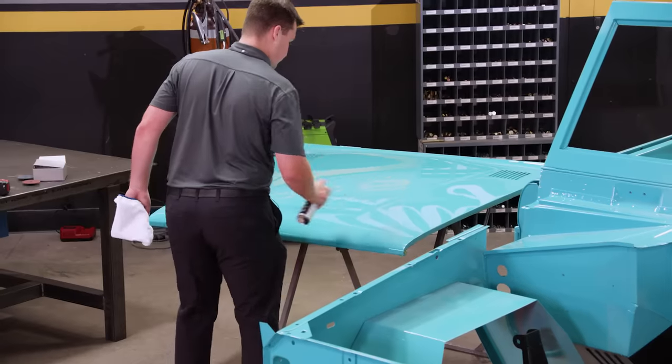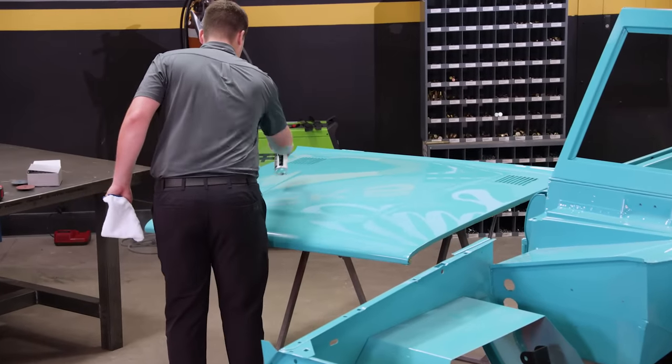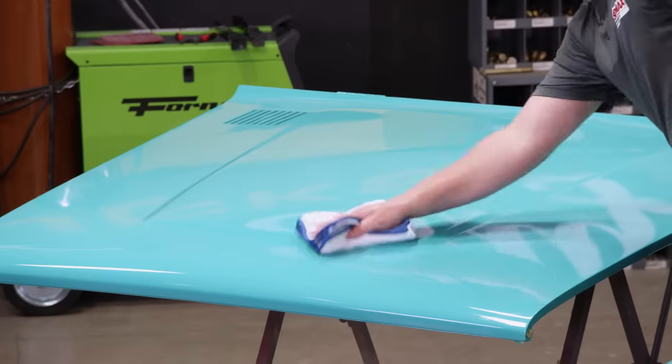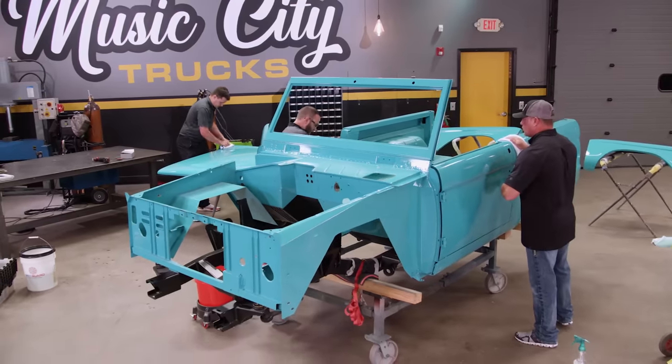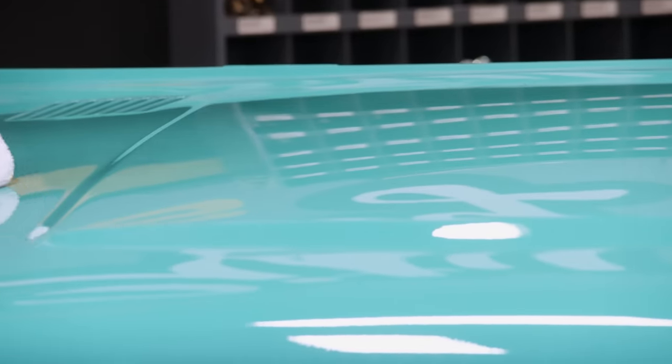When you look really closely at the paint surface, which sometimes requires using a light, you can start to see the imperfections and the rough surface, which we call orange peel. That's when you can get a rough idea of how much work it will take to get to the finished product.